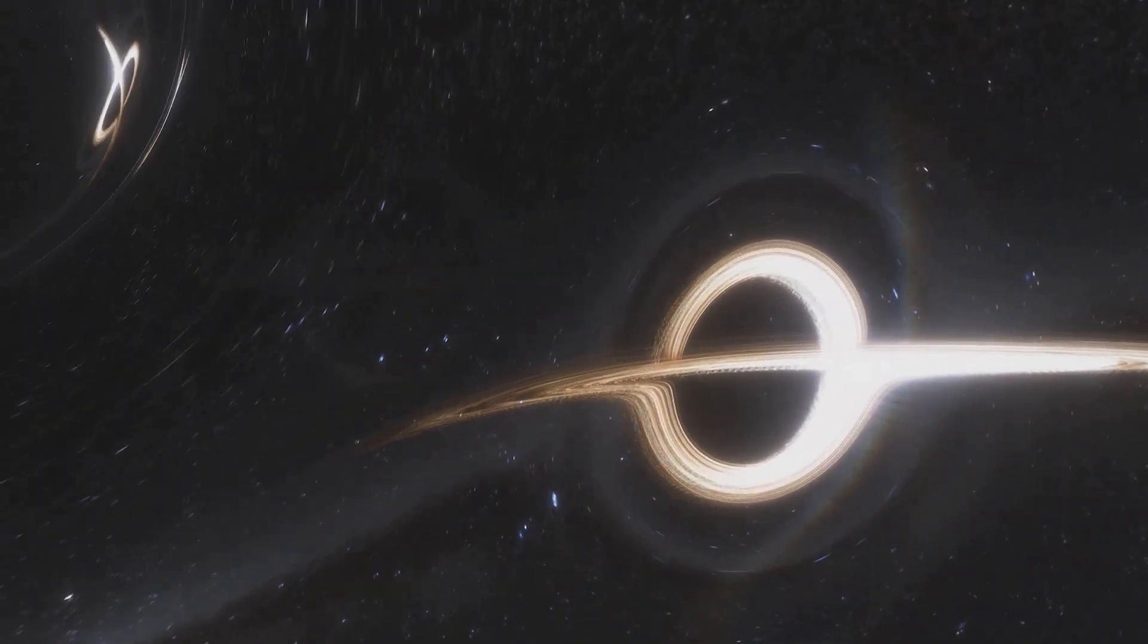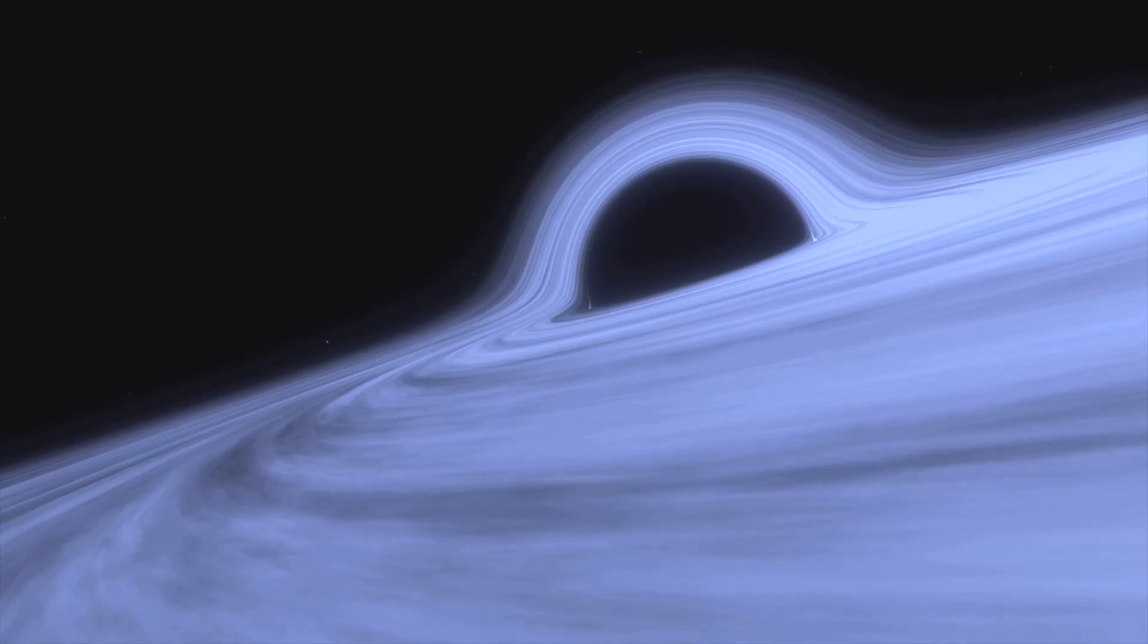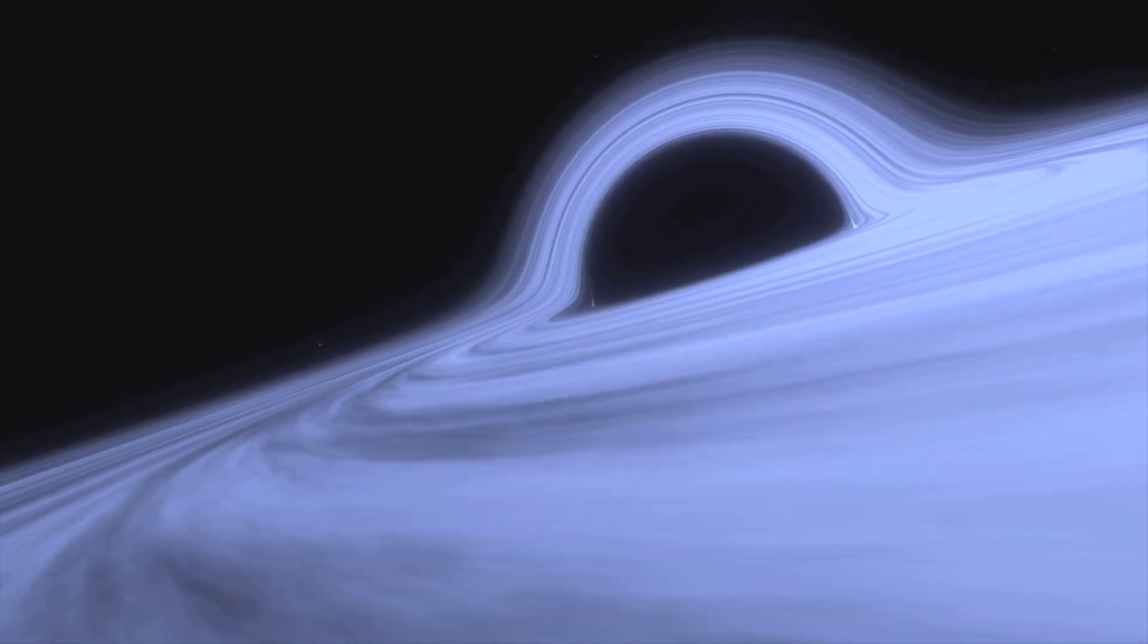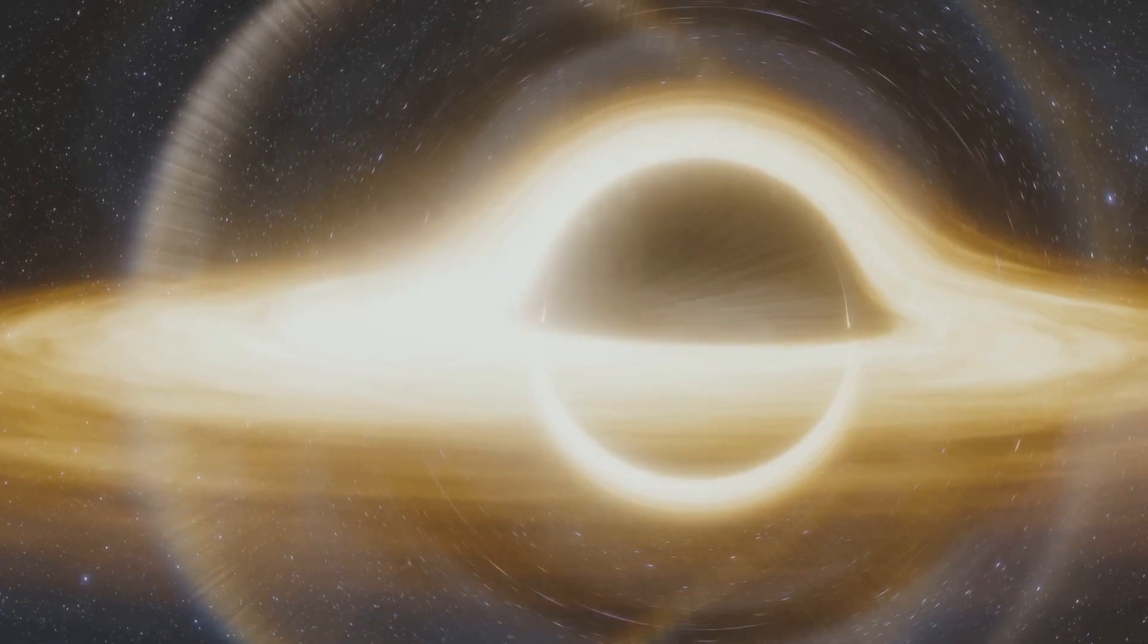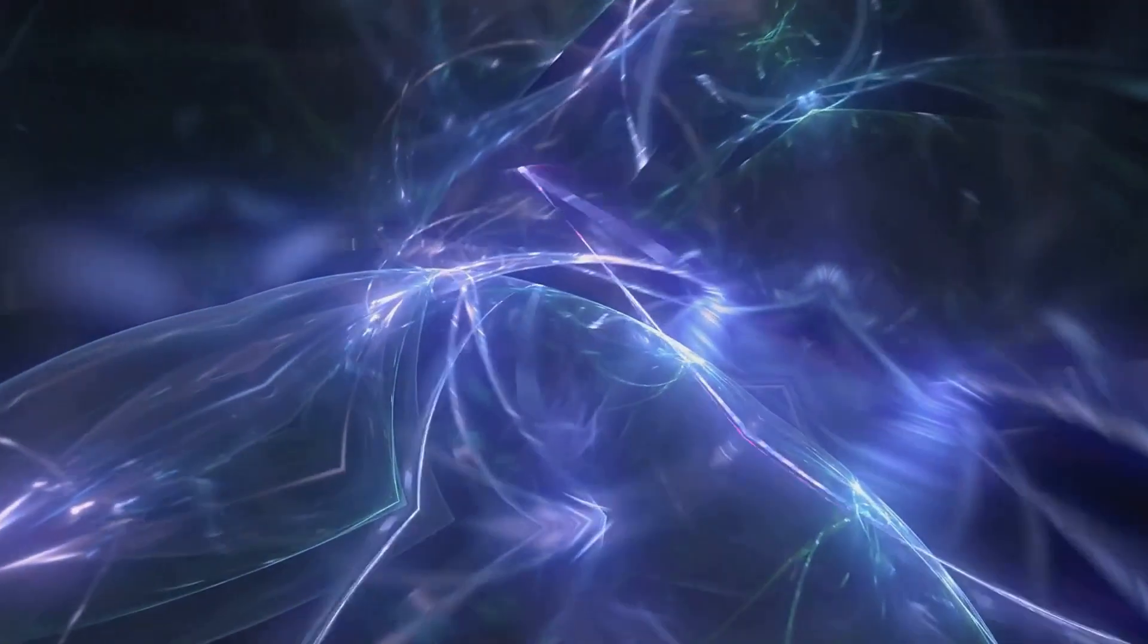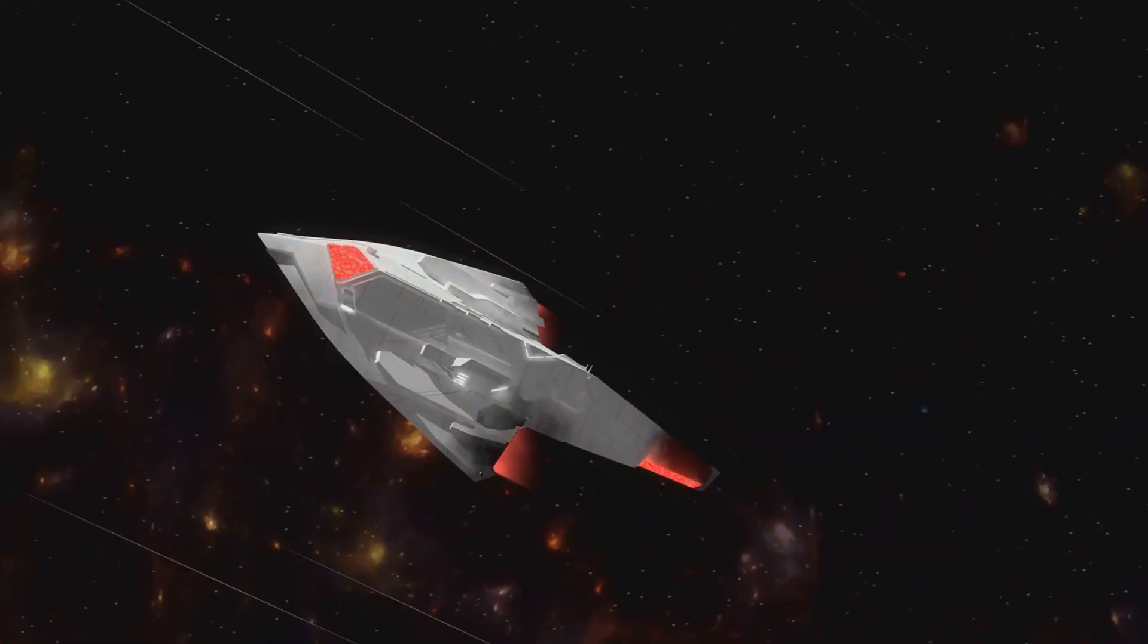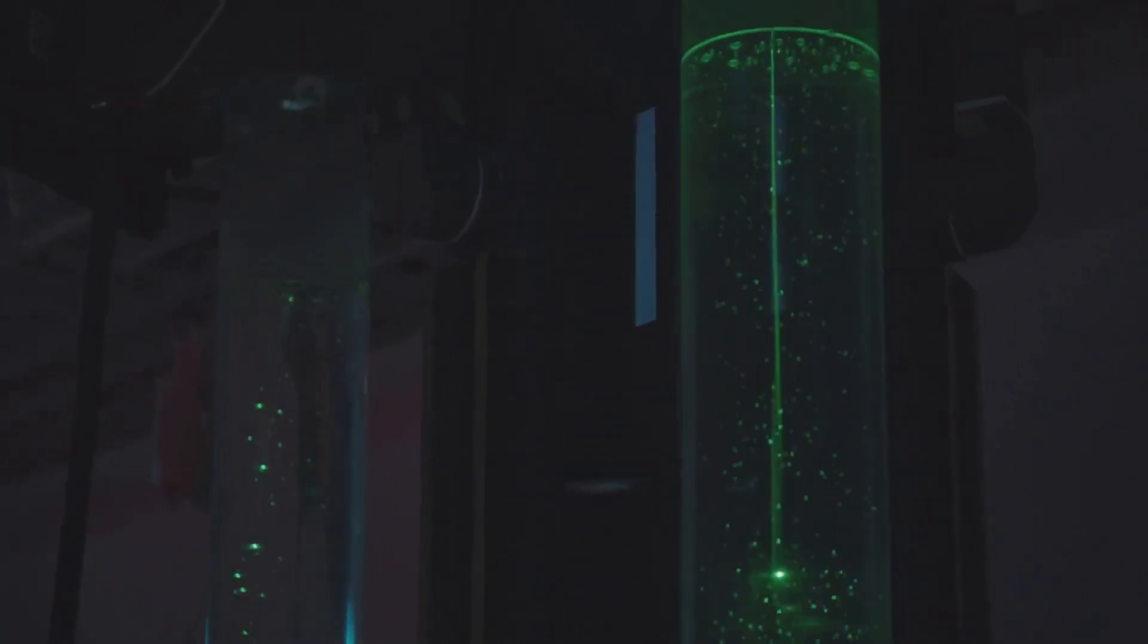In the realm of physics, few theories have been as revolutionary as Einstein's theory of general relativity. This theory redefined gravity as the curvature of spacetime itself. Imagine a bowling ball on a trampoline, causing the fabric to sag. Objects near massive bodies follow curved paths due to spacetime warping. Pilot wave theory might seem at odds with curved spacetime. How can a wave navigate the warped geometry of spacetime? This challenge led to developing relativistic pilot wave models. One approach envisions the pilot wave as a field in spacetime. Like a ship in a turbulent sea, it adapts to spacetime curvature. This reconciliation is an area of ongoing research with promising avenues.